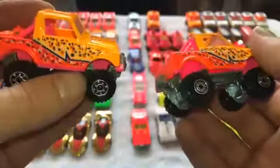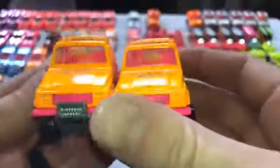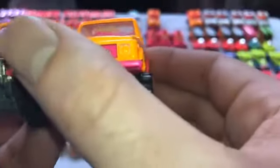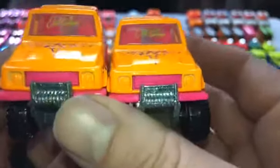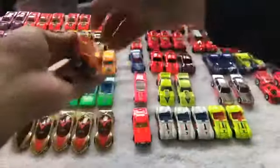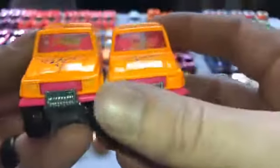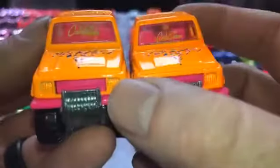These two are the same, with the exception of the wheels. I do know the gear wheel is harder to find than this, but you can see here you have the large Cal Custom Tampos on both of these. My thumb's out of the way, you can see it. All these Suzukis have the Suzuki in the grill, or street roaders. Have Suzuki in the grill for these on all of them that I'll show, I'm pretty sure. But there you go, from CT wheels to gear wheels, or from gear to CT. And then for the CT wheels, Tampo variation, you go from large to medium size Tampo. Other than that, they're all the same.